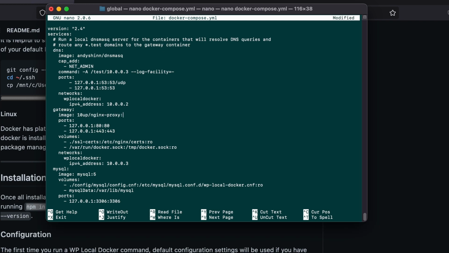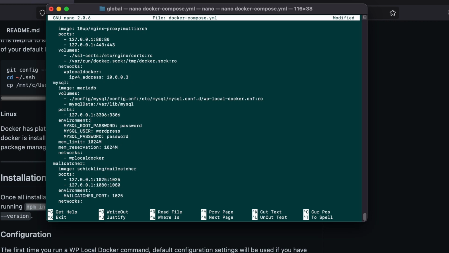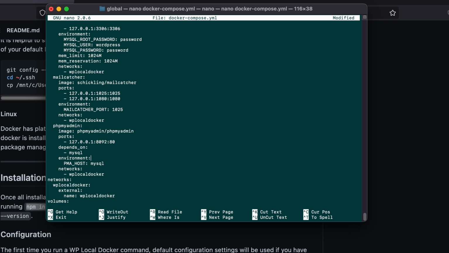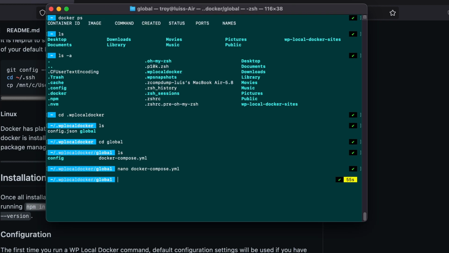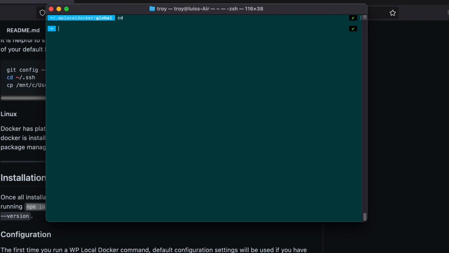You need to add a colon multiarch. I believe that is what we need to do. And then we need to change MySQL for MariaDB. Now, MariaDB is a fork of MySQL from before the guy sold it, but MariaDB has an ARM version, which MySQL does not. So it's a drop-in. MariaDB is a drop-in replacement, and it works great. Yeah, I believe that's all we needed to do. Now for that, we need to hit Control O, enter, and then Control X. Awesome. So now let's go back home.